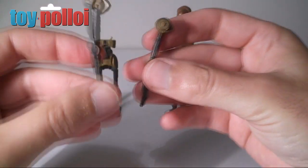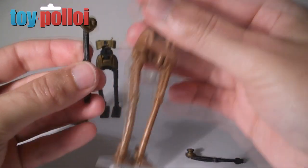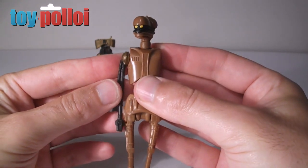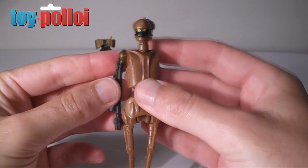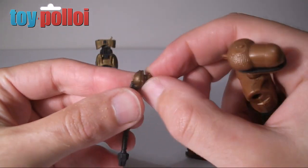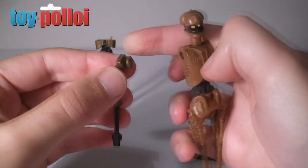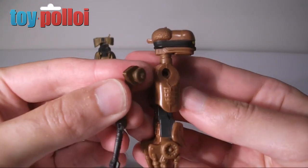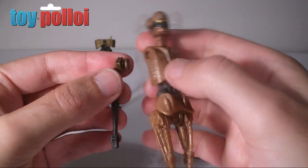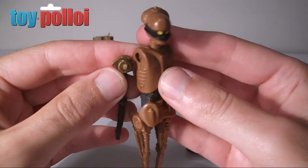But here you can see the arms, and they are in perfect condition, as I didn't damage them at all, and you can see immediately that they look pretty much like the originals when you hold them against the body. I'm going to have to do a little bit of modification to the arm peg here. These modern figures seem to have a lot thicker peg, and that's not going to fit in the current hole that's there, so I'm going to have to cut these away and reshape them a little bit with a knife, and then they should be able to just slot in place.